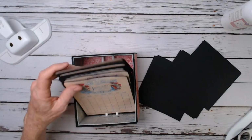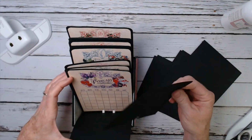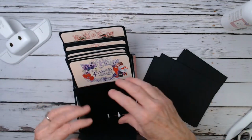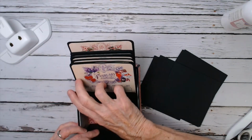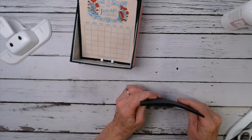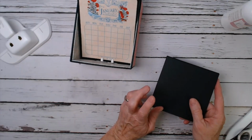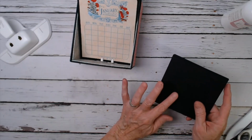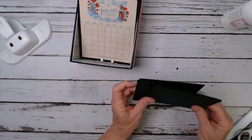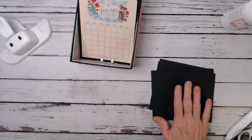After making the 12 calendar tall divider cards, I decided I wanted these little smaller ones. I'd already made a few. These are 5 by 5, and I just rounded the corners on the top of these, and I'll be adding decorating and stuff. So if you want one to go with each month, you would need 12, cut 12 5 by 5. And I made these out of scraps. I think I got 4 out of scraps, and then I needed 2 more sheets of paper to do these. So anyway, I got a total of 12. So you need 2 or 3 extra sheets of the black artisan cardstock.